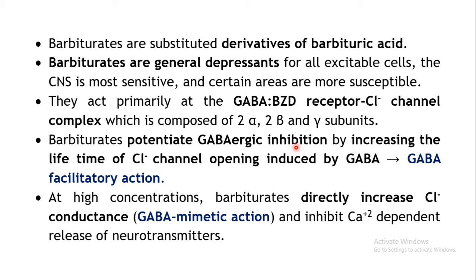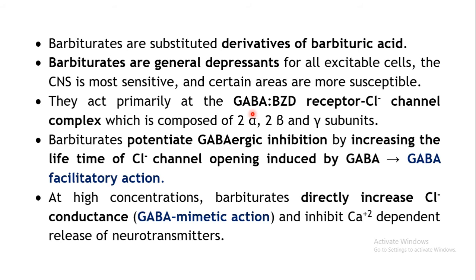Actually GABA is an inhibitory transmitter. So when it binds to this chloride ion channel, chloride ions will flow through, the potential across the membrane will change, and it will produce a depressant action. So this inhibitory action is potentiated by barbiturates. Now how does it do this? Barbiturates potentiate the action of GABA binding to its receptor. So it is acting through GABA.